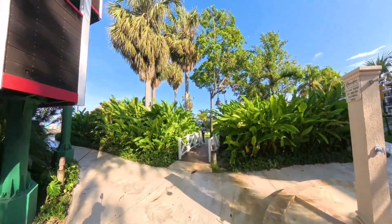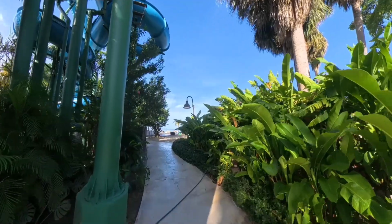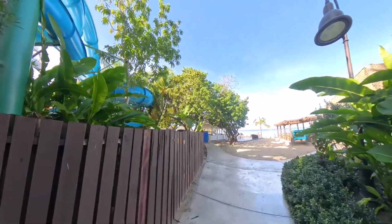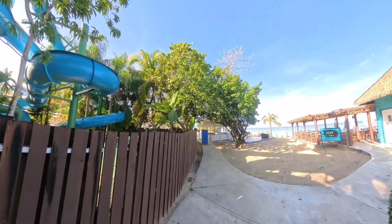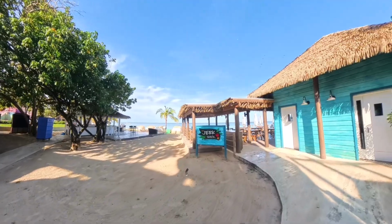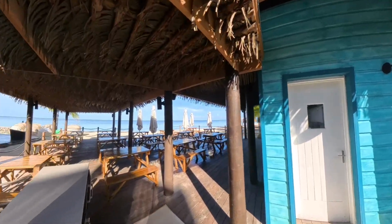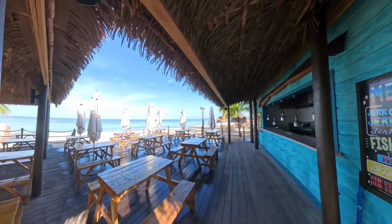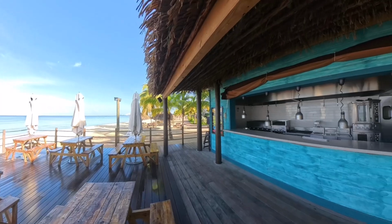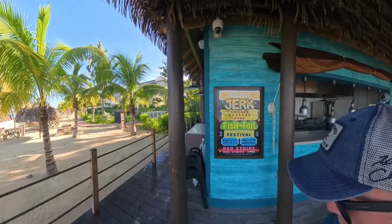Okay, to my right we have a foot bath, which is really nice when you're coming off of the beach. So we'll come back to the beach because we really can't get enough of the beach. It's pretty awesome. There is a beach bar up to my left, and then to my right is the jerk shack. So during the day, you can come here and you can get your jerk chicken, jerk pork. It's delicious. And then in the evenings, this becomes a different restaurant. It becomes stew fish.